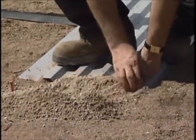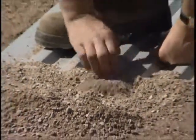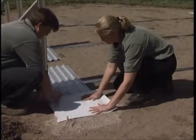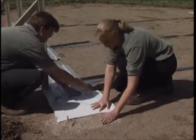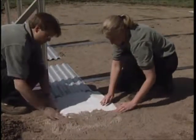Be sure the end of the hold-down plate lies flat on the ground. Filling these voids will prevent low spots forming around the hold-down plates when the pool is filled with water. Place a sheet of plastic approximately 15 by 15 inches or 36 by 36 centimeters over the ends of the hold-down plates. You can keep this in place with small pieces of duct tape.